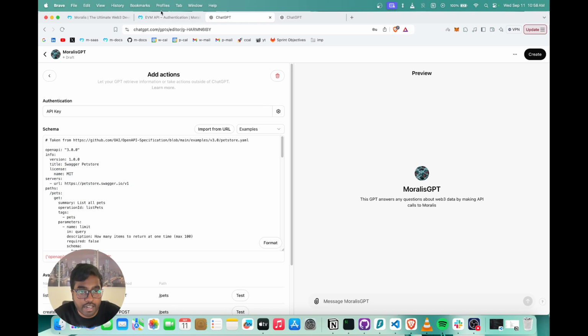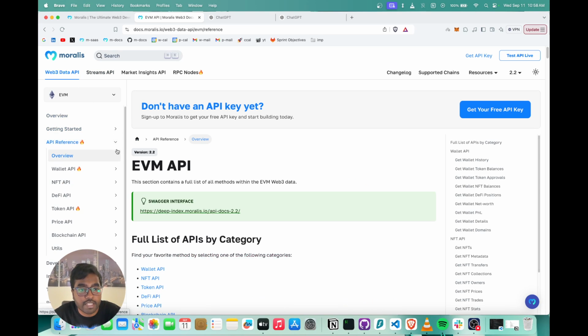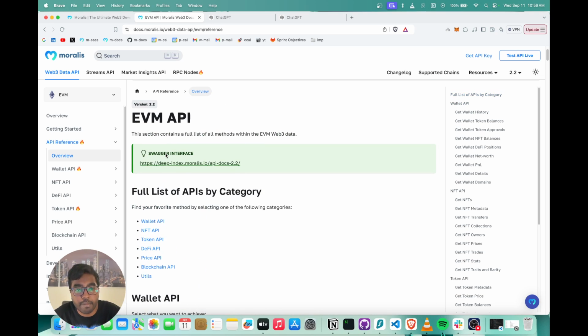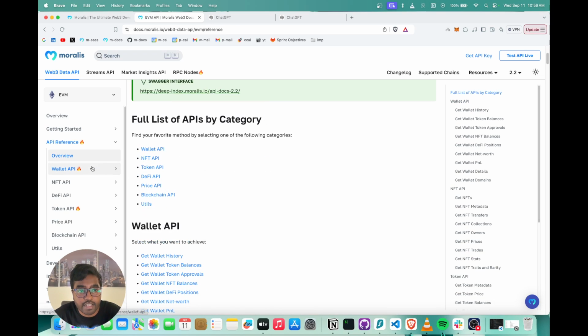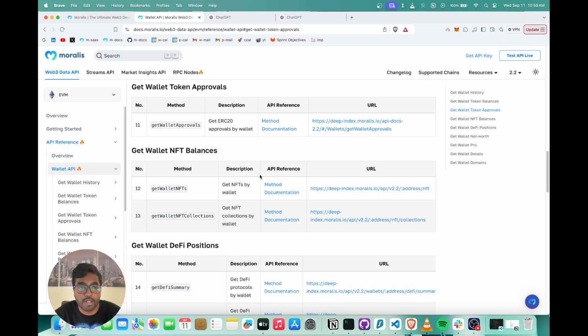To get started, let's first make our first API. If you go into the Web3 data API section, you can see the full list of APIs by category. Let's head into the wallet API, and you can see these are the API methods supported by the Moralis Wallet API. Let's look at get wallet token approvals to start with.